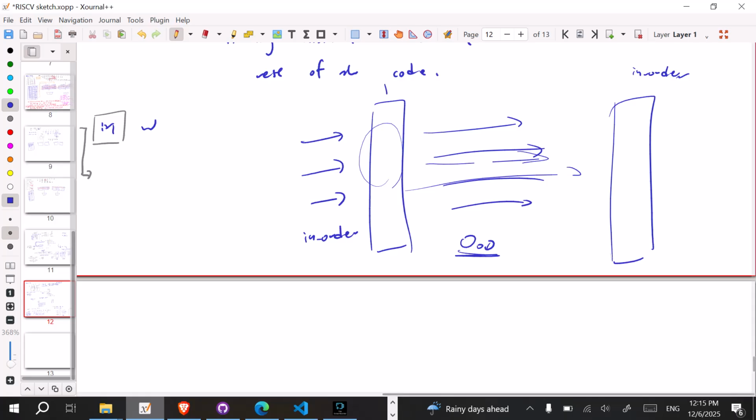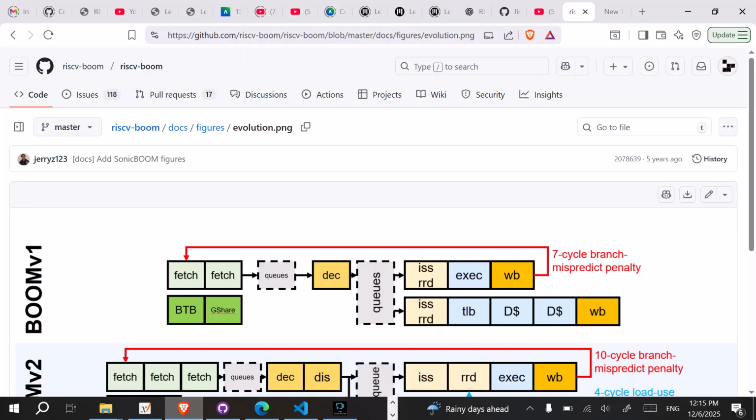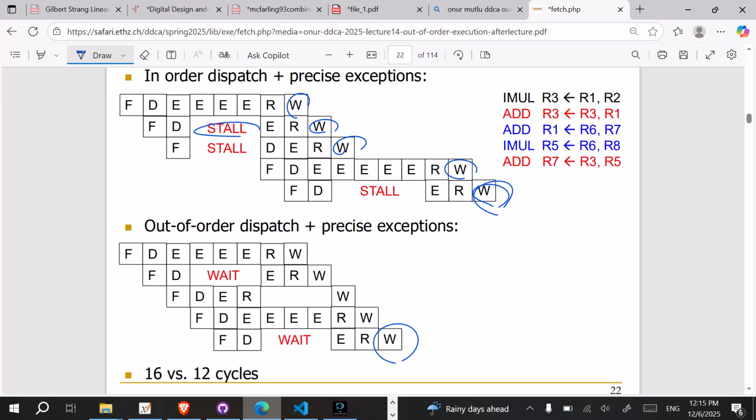Okay, this is pretty much the decode stage, and then the execution stage. It might be running out of order, such as here my execution stage runs before my second one, or my fourth runs before my second execution, which is so weird. How is that not breaking anything? How is that not breaking the von Neumann sequential model?